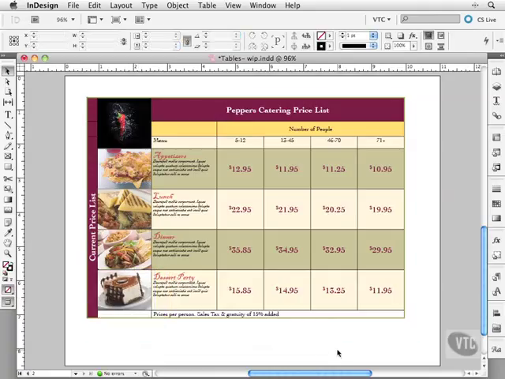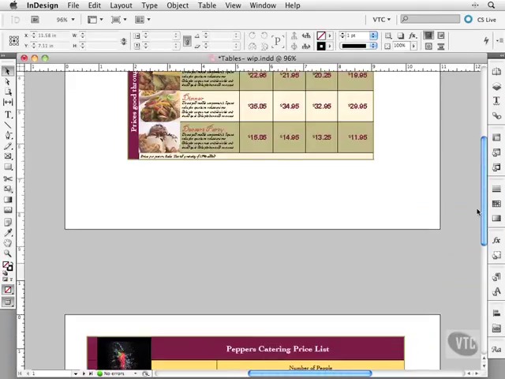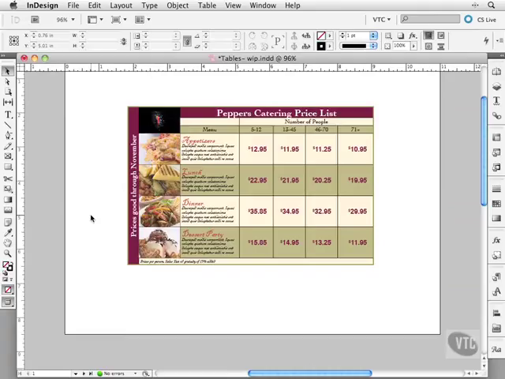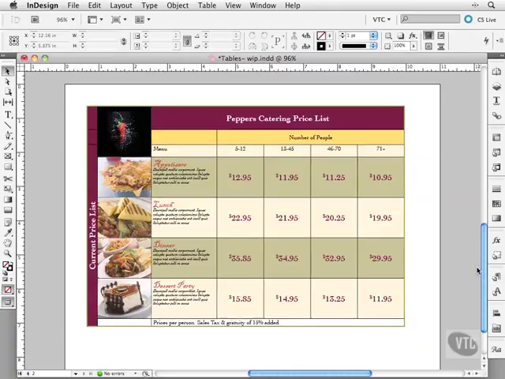So we've come a long way from that table that we first brought in from our word processor or spreadsheet and created a really nice looking table in InDesign. Now the one I created before has got a little bit more fine tuning in it because I spent more time in it than we did in the tutorial. So this is on the disk, or you can download it if you're viewing online and see how I created that, and you can copy it.